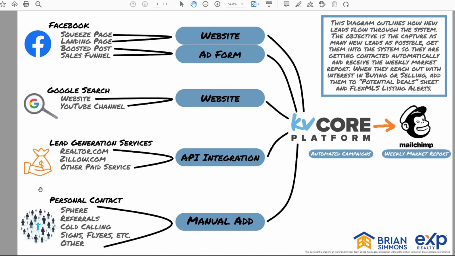Okay, and same thing with your sphere of influence, referrals and those things. You have to manually add those into the database, but there are ways you could automate that to some degree. But the point is, you keep building that database bigger and bigger. And then you have different ways, like a weekly market report, like I do, or other methods similar to that, where you're staying in front of people, top of mind, without necessarily calling them all the time saying, "Hey, do you want to buy a house?" People don't like that. So if you can find a soft way to connect with them and provide value, like a market report, then that tends to be effective.